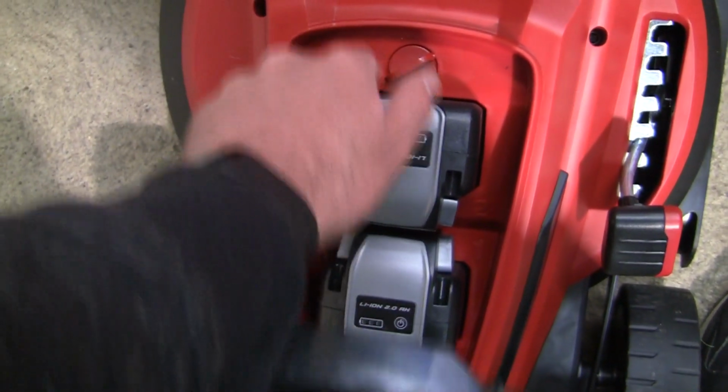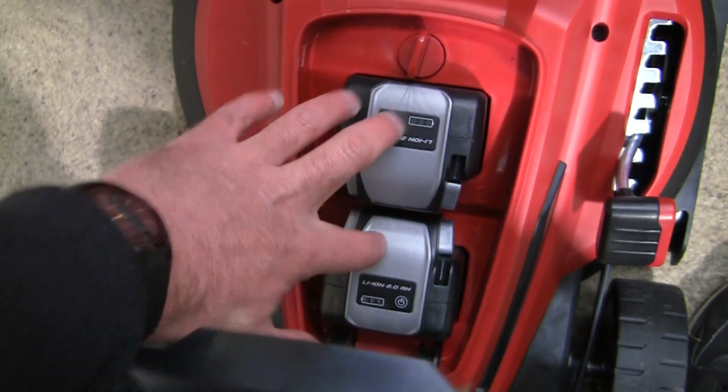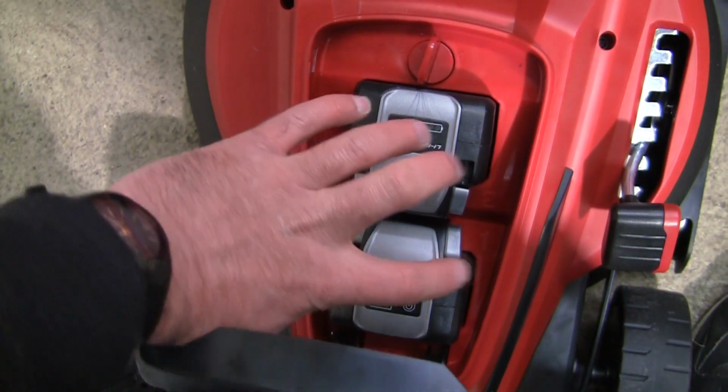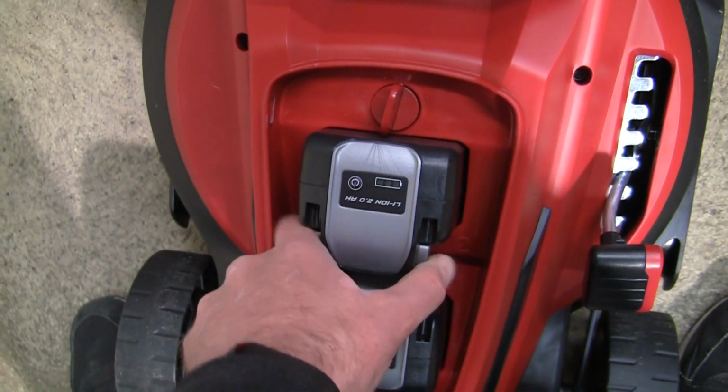And as I've previously said, you don't need both the batteries in here to actually start and operate this lawnmower. It will run with one in at exactly the same power as it would if there was two. To remove the batteries, simply pinch these silver tabs at the side and the battery lifts out. This closes on its own, place the battery back in the charger.